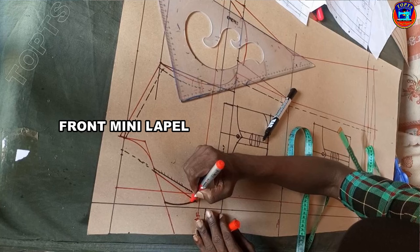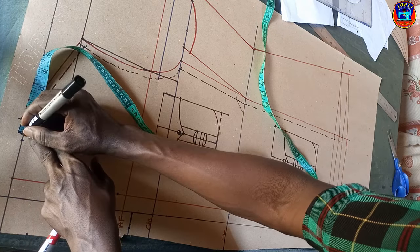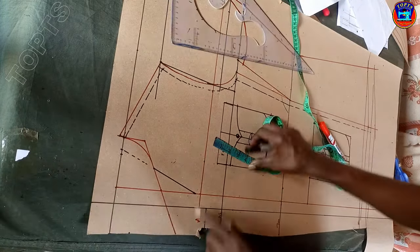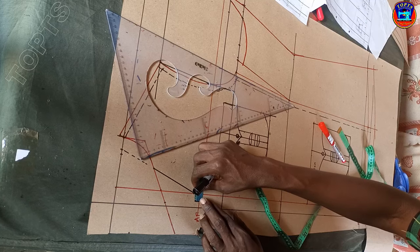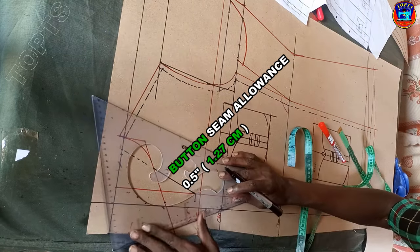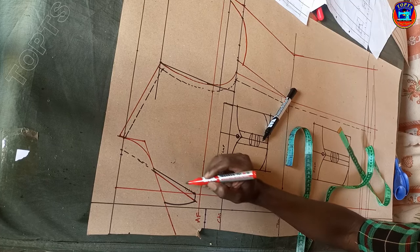Next step is working on the front neck mini lapel for the safari suit. I come here at this point. I mark downwards 3 inches, lapel breakpoint. Then, I come to this point. I measure outwards 0.75 inch for the lapel break line. Then I come to this point. I measure 2.5 inches for my lapel width. Before, I first come here at this point. I mark down outwards 0.5 inches. Then I connect it to the lapel width point like this. So this line will be my lapel break line. Then this one ceases to be part of my working lines.